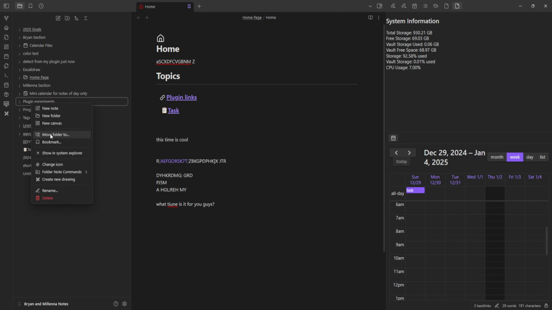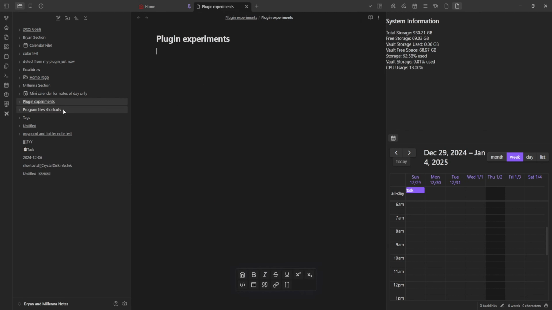So first off, we want to do the markdown folder, because this can be very useful for me. Now it's a folder within the actual note itself. Let's create a new one real quickly. Let's create a folder and just call it test. You see how when I click it, it doesn't open up any note.